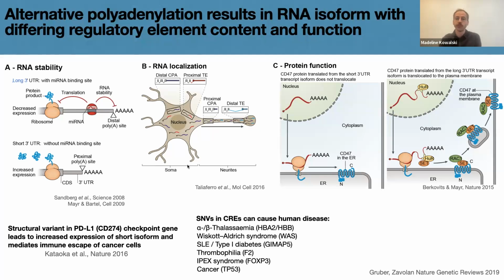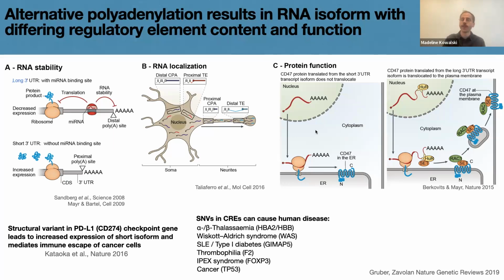An alternative mechanism that has been implicated with alternative 3' UTR choice is, for example, RNA localization. One of the examples here is that depending on the 3' UTR information that is present, transcripts may stay in the soma of a neuronal cell, or be exported to the neurites, and therefore can lead to polarization within the cell, and also to different translational outcomes depending on where you are within a large cell.